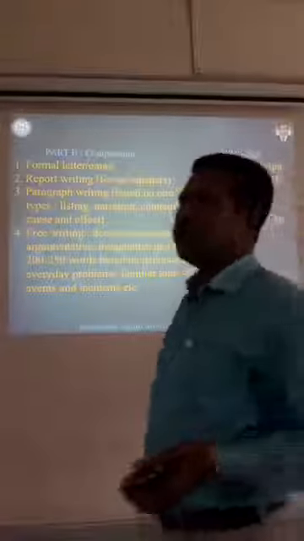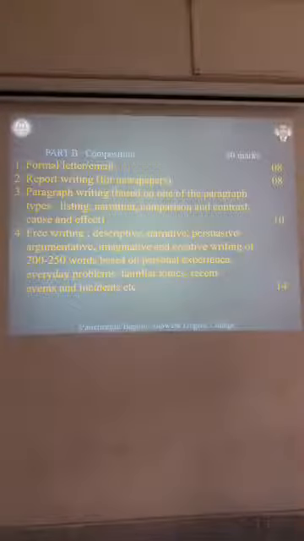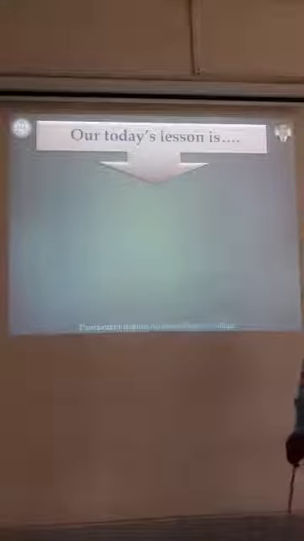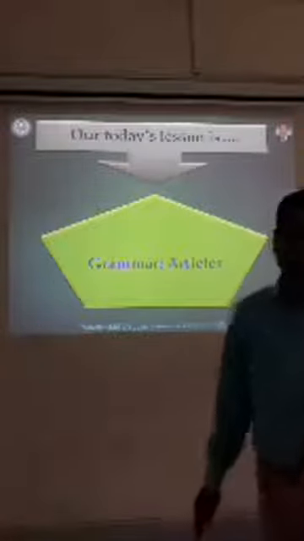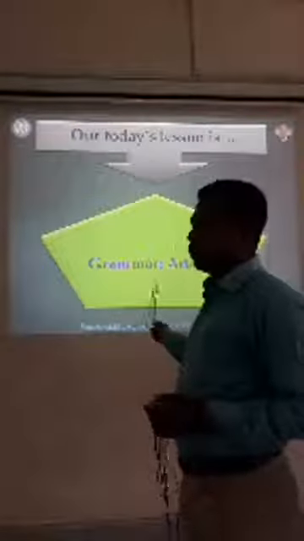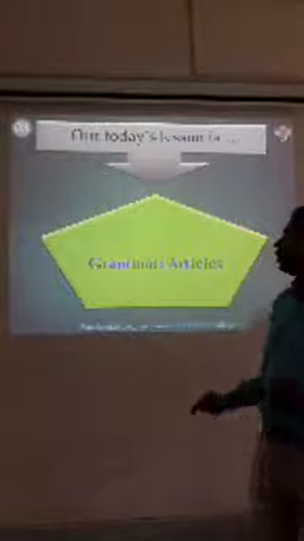That is your whole 100 marks you will get in your syllabus according to the NCTB. Now we will go to our lesson. Our today's lesson is article, grammatical part, article. You will get article. The first topic of your syllabus I have shown you in your previous slide. Now you will see article.